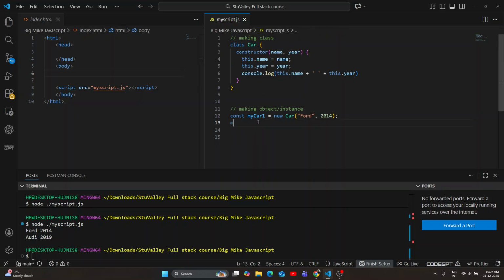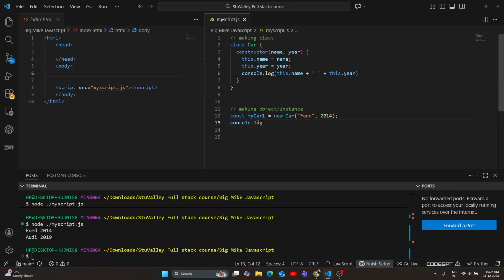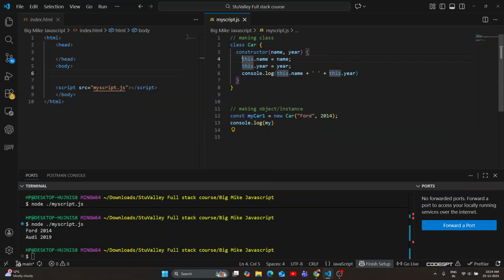If you do not believe, see this one. If I do console log my car, this dot name means it is making a variable inside my car. So you can understand it like my car dot name is equal to name. That is another variable, and Ford is getting stored here, right?